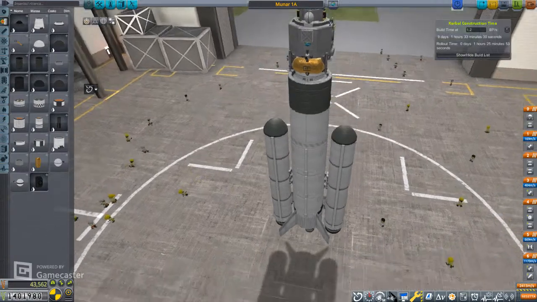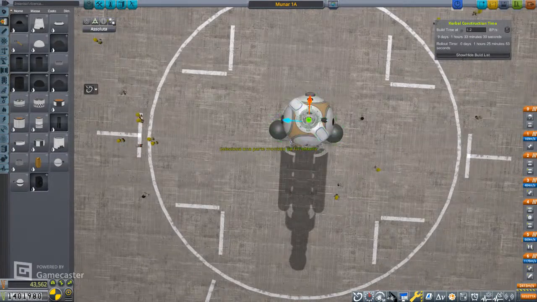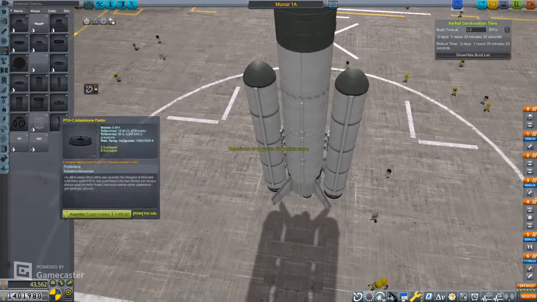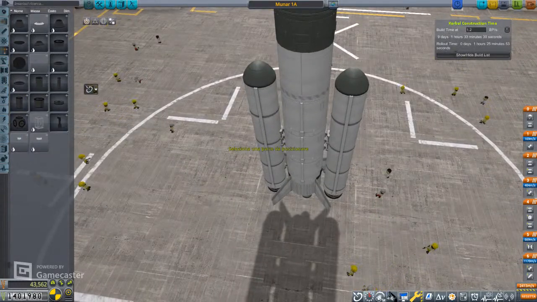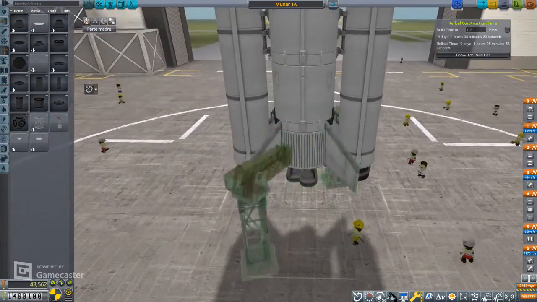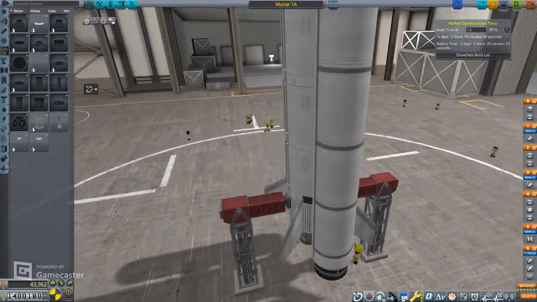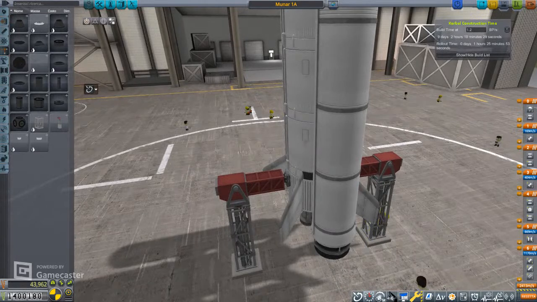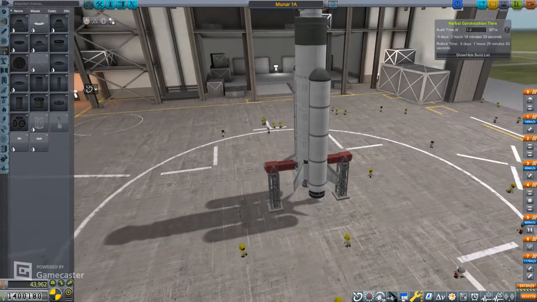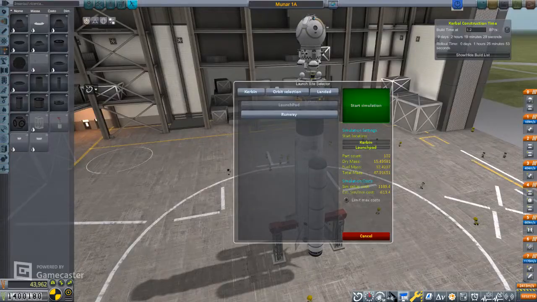Okay, now let's put these center stack. Let's translate it here, and let's actually use launch clamps if I have them. I'll unlock them just now. And these activate as soon as the rocket launches. Now, given that we have Kerbalism, they will activate afterwards. Okay, now let's save this and let's start our definitive simulation.